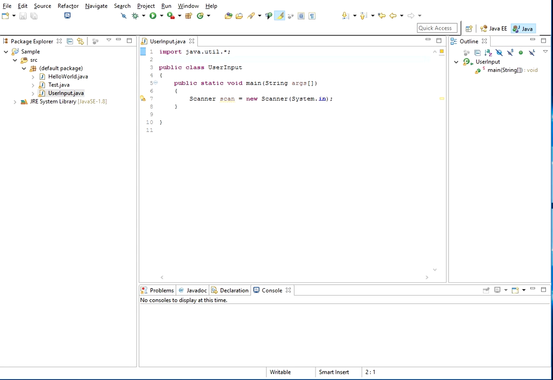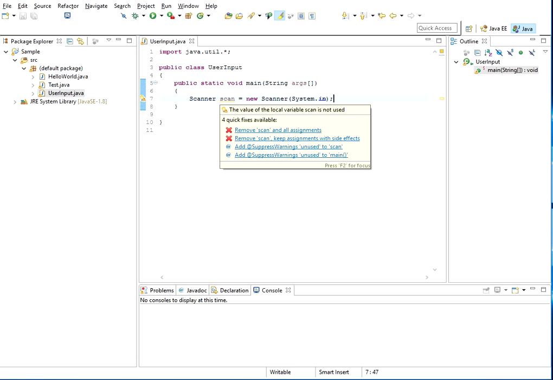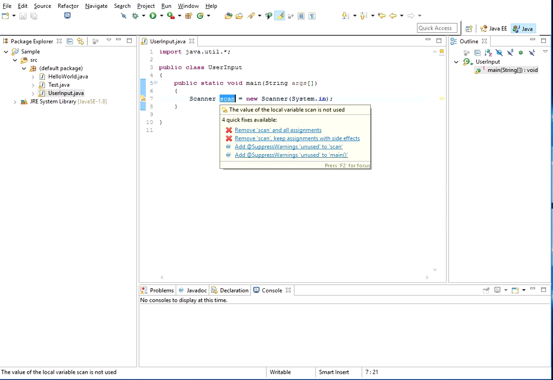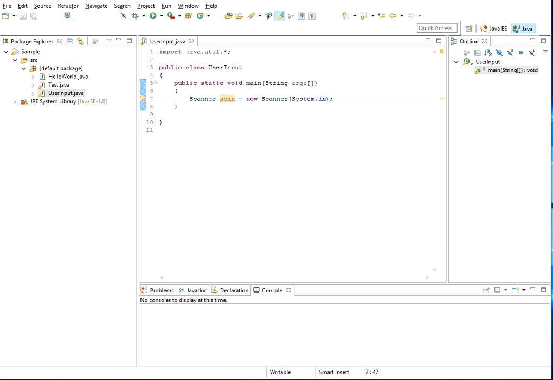You guys don't have to worry about this. You have to use the same line of code every time you want to take the user input. And this is a variable, so you can name it anything like scan or sc or whatever you prefer. I'm just gonna name it scan because that looks good to me.